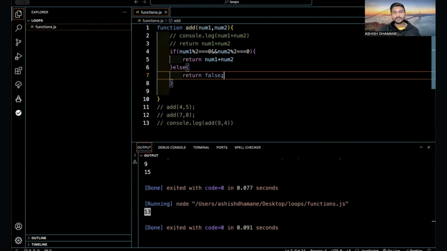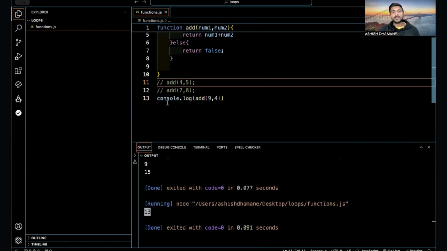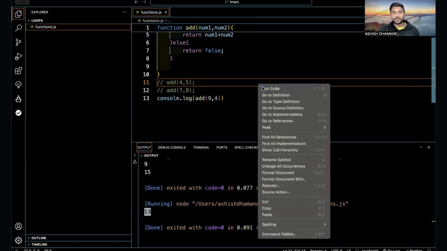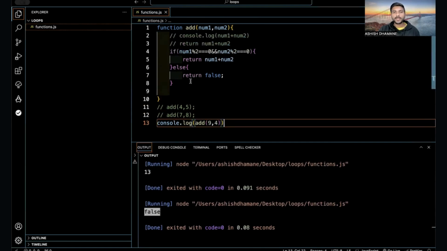Now we'll provide arguments, the same ones: 9 and 4. What output do you expect? Yes, it is false. Why? Because we have given one condition: num1 and num2 should both be even, but here 9 is an odd number and 4 is an even number.